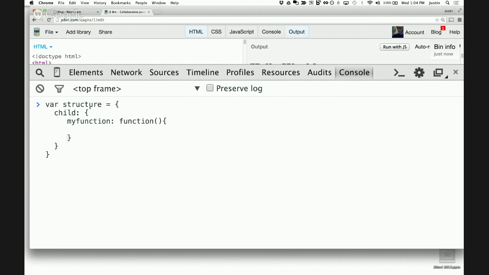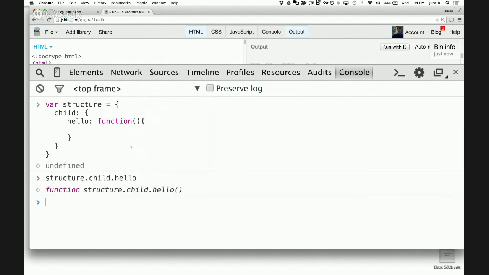People will, I think, rightfully call this the structure child hello function, because that is how you would reference it if you were calling it normally: structure child hello. That's a function. It's doing nothing right now, but it is a function that you can call.